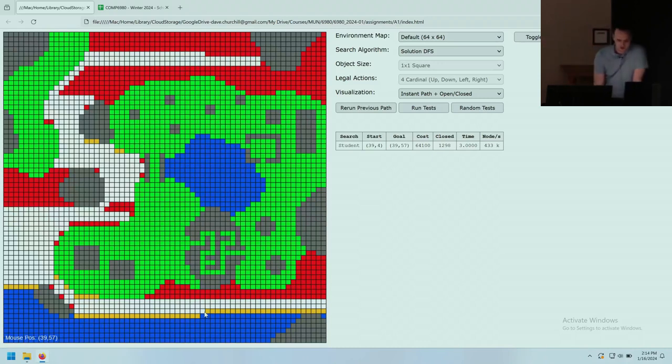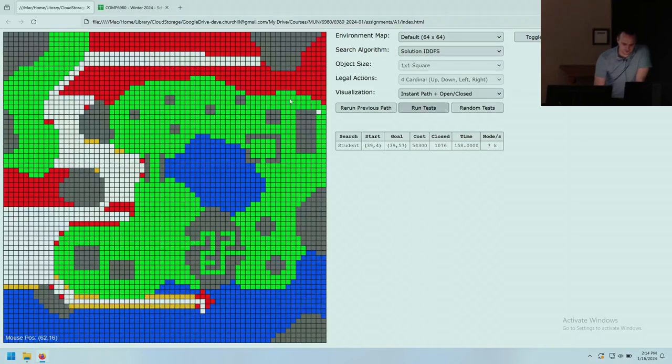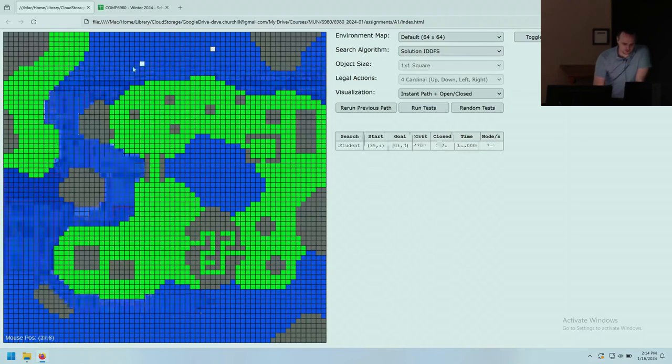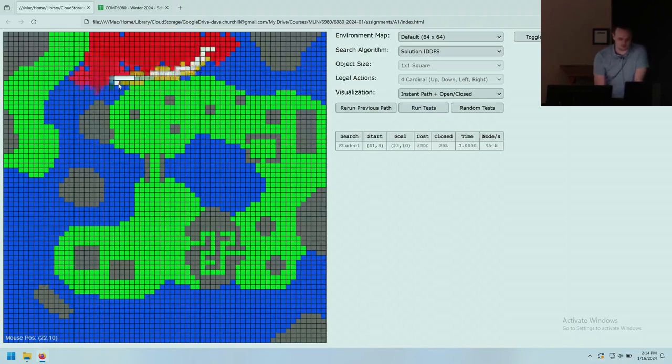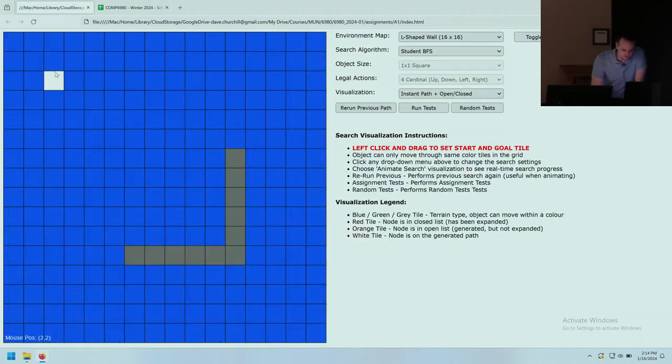If not, no. And for iterative deepening depth first search, it is probably going to be, in practice, much slower than your breadth first search. But what I want to happen for iterative deepening depth first search, let me just refresh this and go to a smaller map.